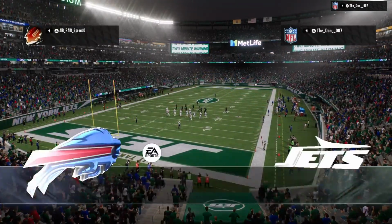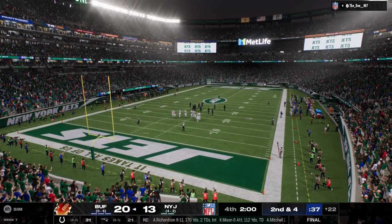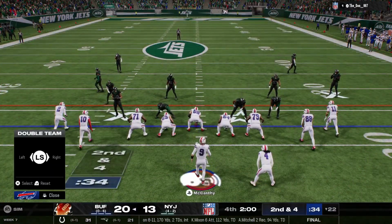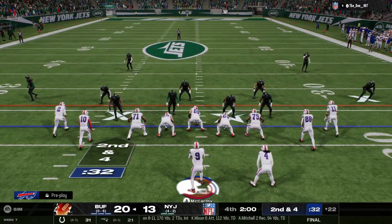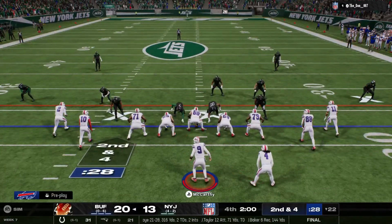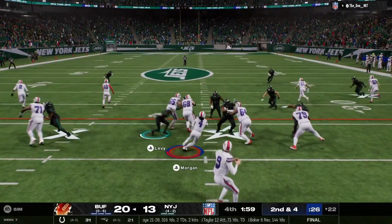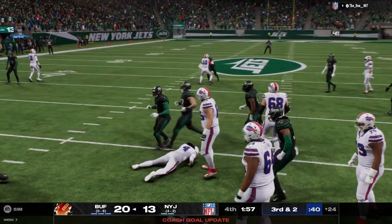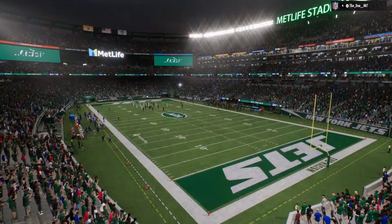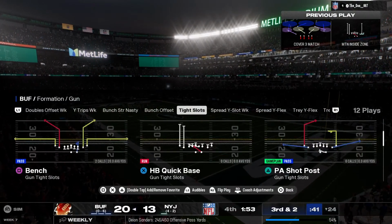So we're down to the 2-minute warning here from New York. Bills feeling lucky with a 7-point lead. After a good pickup, they've got 2nd and 4. Another carry for him. And they'll wrap him up after a short carry at the 24. No surprises here. Defense quick to stop that clock. We've got 1:53 left in this game.